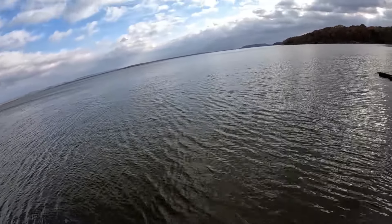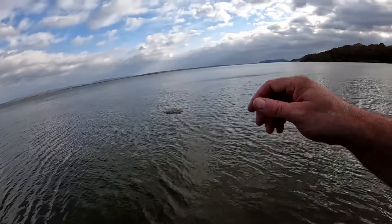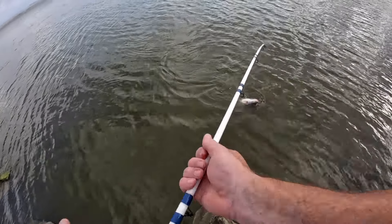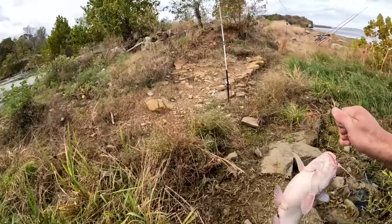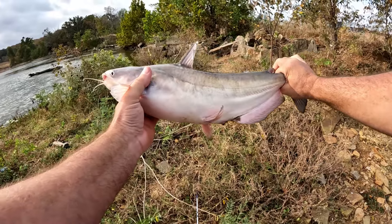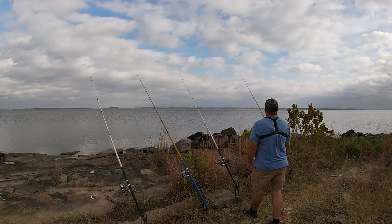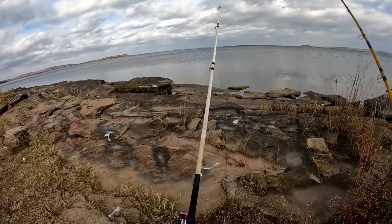Right there at the bank again, hugging the rock. Let's give him some slack — there he comes. I don't know if I'll move him out of these rocks or not. Oh, come here fish! There he is, checking me out. Heck yeah, let's go put him on the stringer. Oh, we got him!